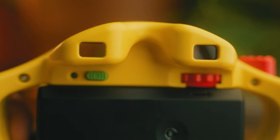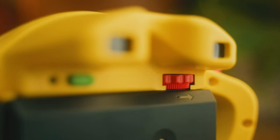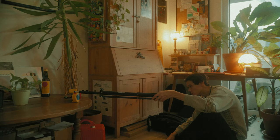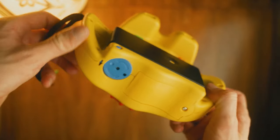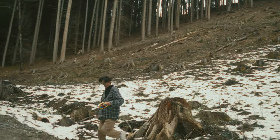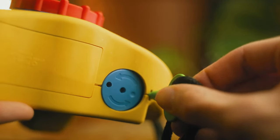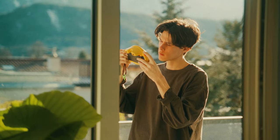The binocular viewfinder design looks so funny and cool at the same time — it reminds me of the CDA guys from Monsters Inc. At the back you can find a red wheel to wind the film, and on the left is a green button to activate the flash. The back door features a small round window to display the shot number. To prevent a child from accidentally opening the back and exposing the film, the camera has a slightly more sophisticated mechanism: a green plastic key that must be inserted and held while pressing a button to open the back.